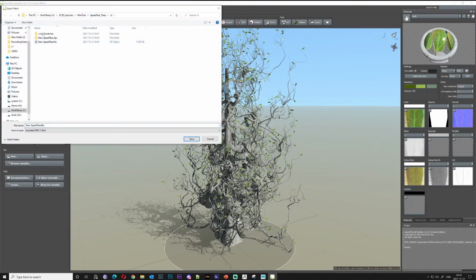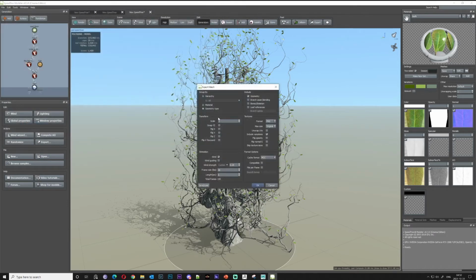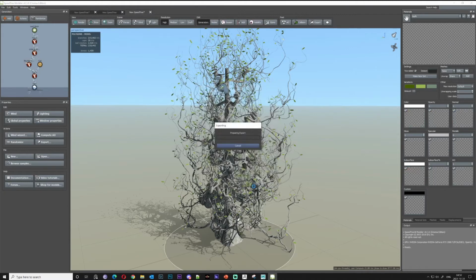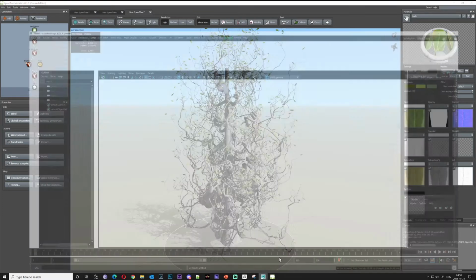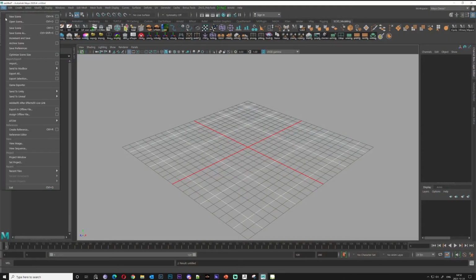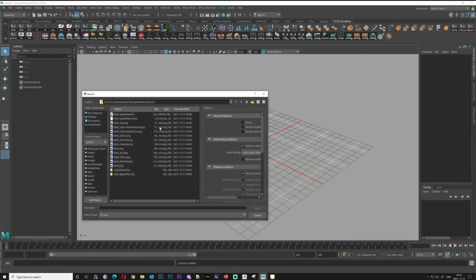So let's do version 2 again. I'm trying to replace it. When software is crashing, it sometimes happens.